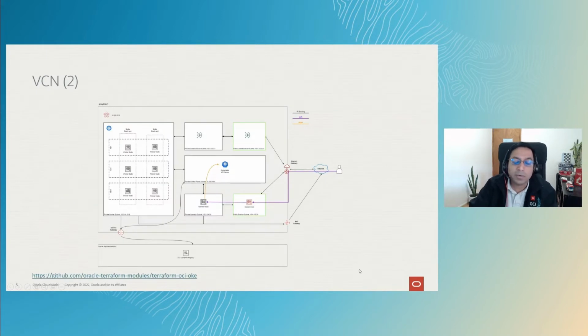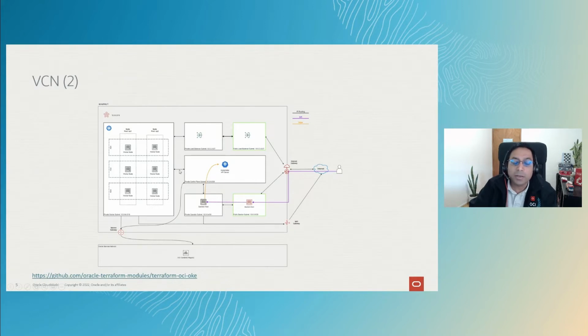So let's take a look at the diagram to illustrate all of this. On the left here is where your worker nodes are placed, typically in a subnet dedicated to the worker nodes. The control plane, if you have used OKE before, you don't actually have access to, because this runs in Oracle's tenancy.